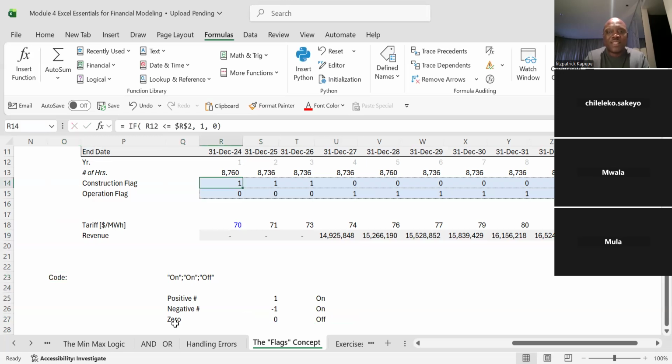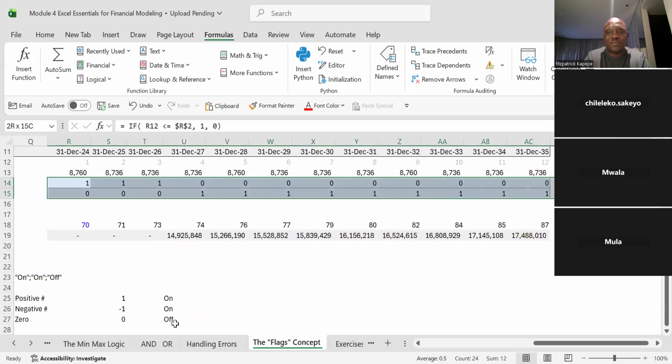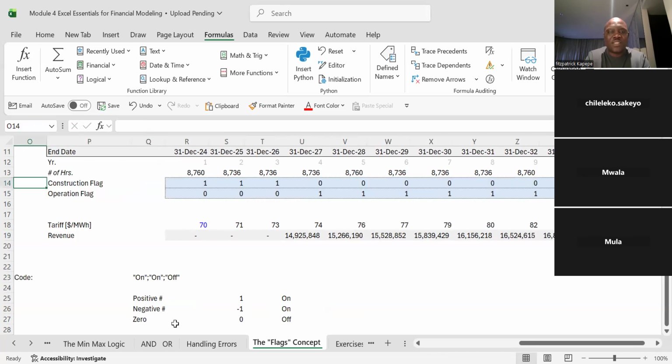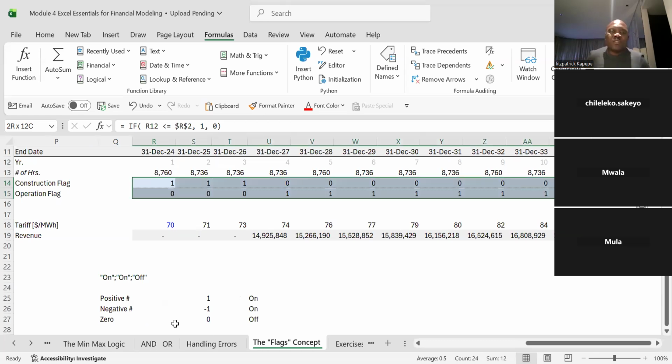So let's highlight these two, guys. If you wanted to do it quickly, press Shift, Control, and the arrow key outward, and it takes you there. After you've highlighted that, instead of these switches showing 1 or 0, we want them to show off or on.